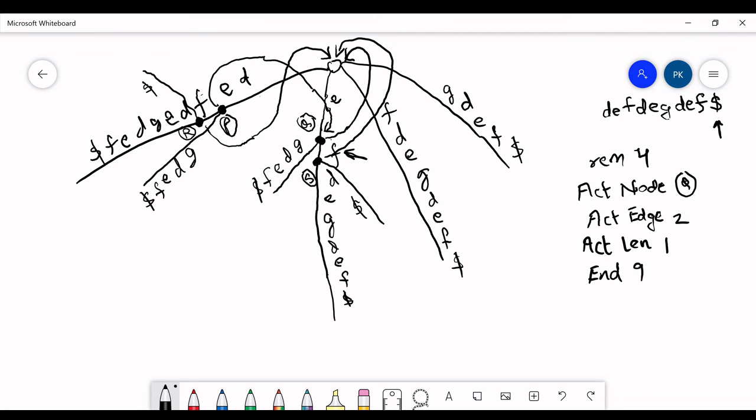Also, the previous suffix link will have to be modified. So this cannot point to the root, this will point to the new internal node created, and it will point to S. Okay.